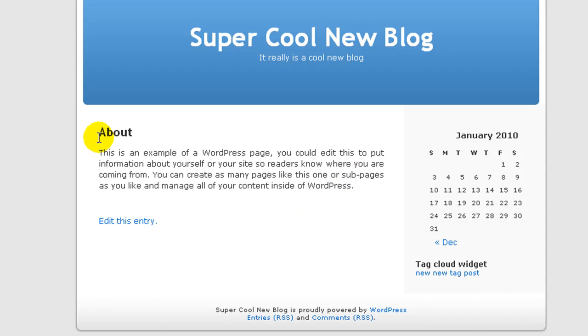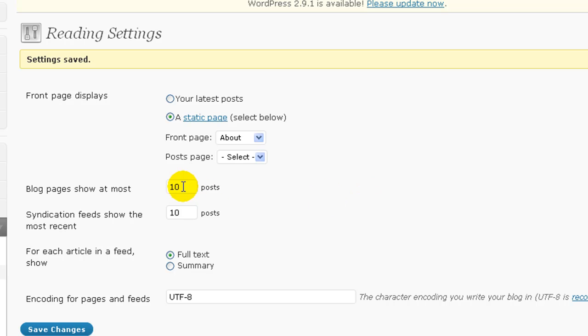So this can be used for displaying a static page on the front of your site whenever somebody comes to it, instead of a new blog post. And this would be if you wanted to use your site more as a content management site instead of a blog style site. And we can control the number of blog posts. If we were displaying blog posts on the front, we could just display 1 or 10 or however many. We can decide if we want to display the full text of the blog post or just the summary on the front. Now we'll move into discussion.